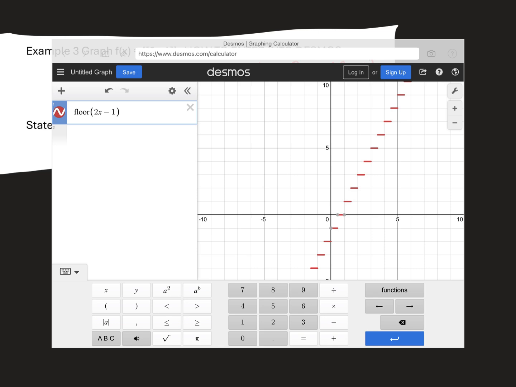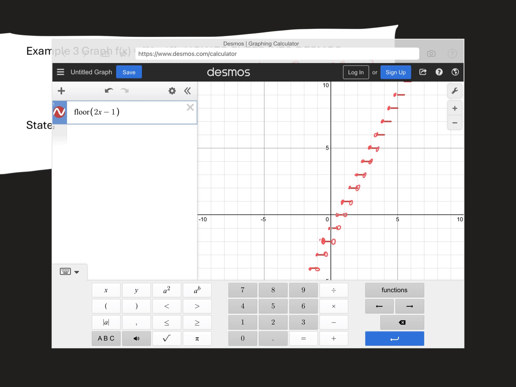One thing you cannot tell from this graph from Desmos is that the ends, let me see if I can write with my pencil, the ends to the left are all solid circles. That's how this greatest integer function works. This integer is the answer for that interval that's represented by that little red dash. And for this to be a function, this has to be an open circle here because this is a closed circle. So all of these have open circles. But again, you did not have to graph this.